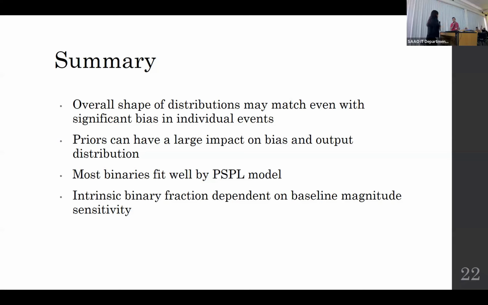So how do you pick your events, just fitting the best likelihood, or MCMC with using those priors? Yeah, so we used a nested sampling routine, which is similar to MCMC, but it's less likely to get stuck in a local minimum. But have you compared what happens if you just use the best likelihood? If you still get the bias or not?